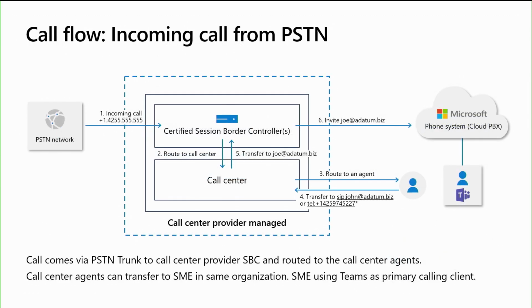So now let's look at an incoming call flow from a PSTN call. So a call comes in from the PSTN network. In case of a Connect, this hits the contact center solution managed session border controller. This call then gets transferred into their call center scenarios, which can handle routing, finding the right agent, skills-based routing, and whatever other business value they provide. And the agent picks up the call.